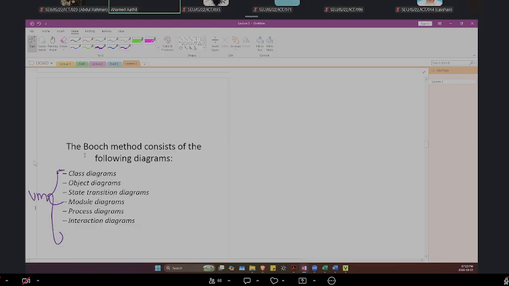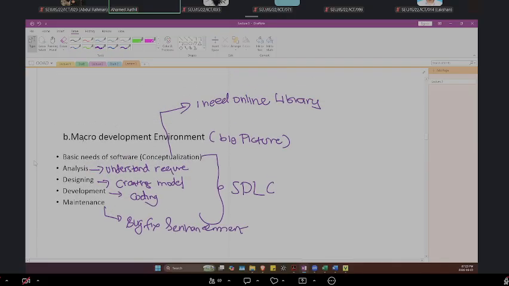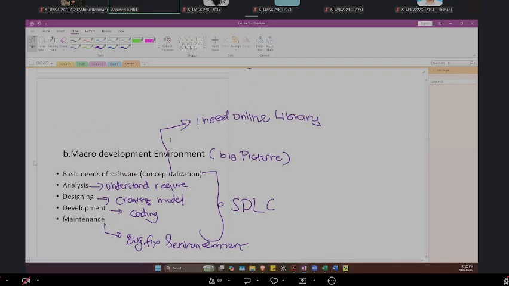From the Grady Booch methodology only, we are getting this list of diagrams: class diagram, object diagram, state diagram, or else we call it a state machine diagram as well, right? All of these come from Grady Booch, right? So in the macro development, we are not talking very deeply.